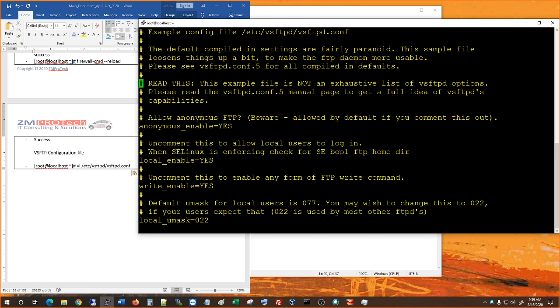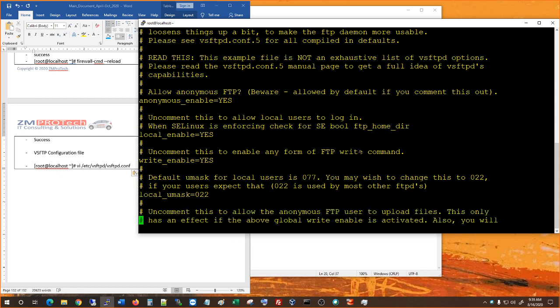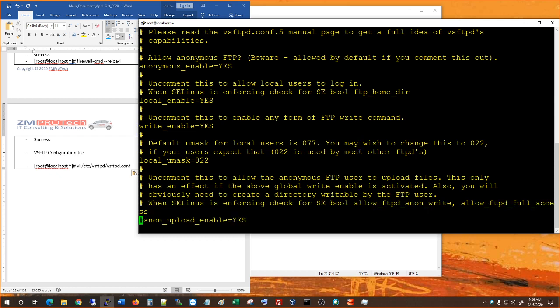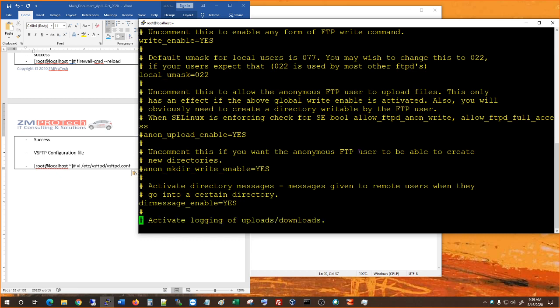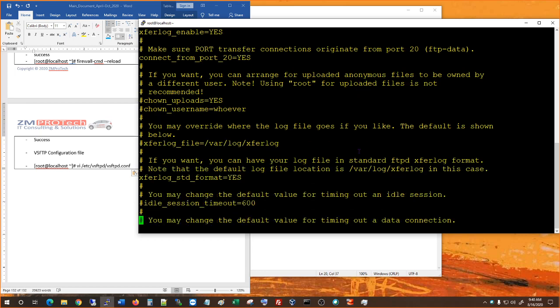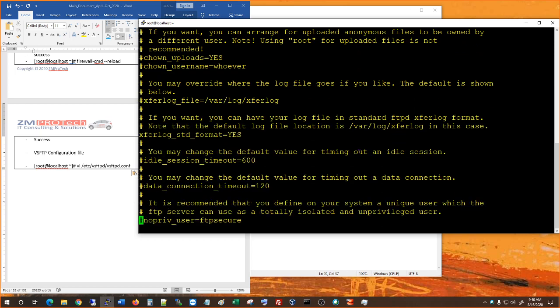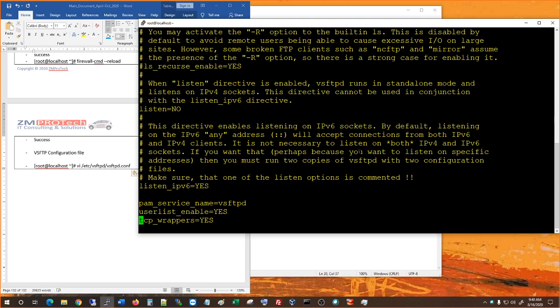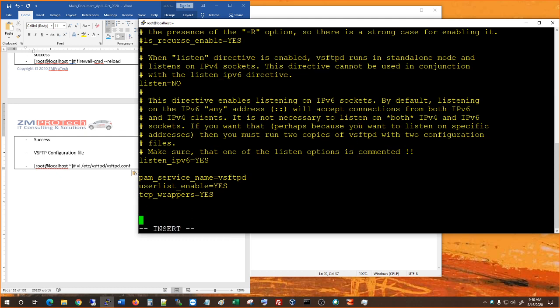Allow, local_enable=YES, write_enable=YES, local_umask=022, dirmessage_enable. Okay, add these lines at the bottom of this file.